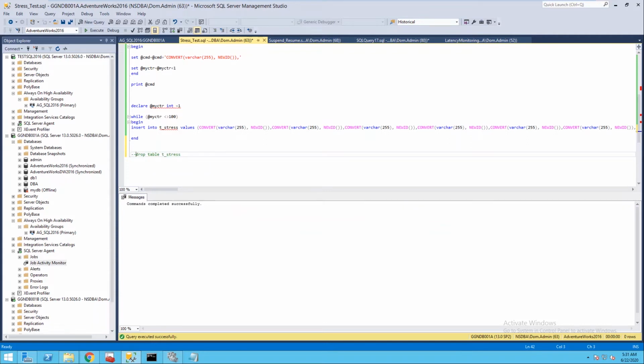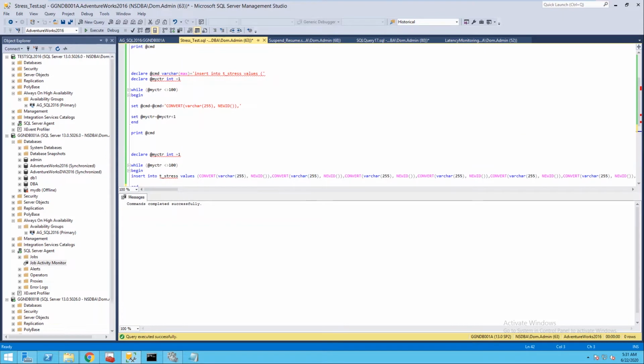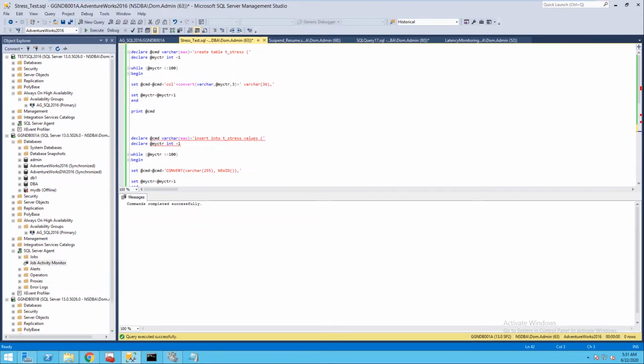Okay, so if I want to create a table with say 100 columns, I'm not going to type the entire line. If you take a look, create table and then column 1, column 2, column 3, it is a repeatable pattern, and that we can easily generate in a loop. The starter part I have created, and then the column and the name of the column I am appending with the counter. So column 1, column 2, like that.